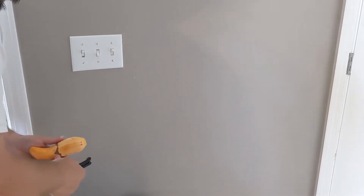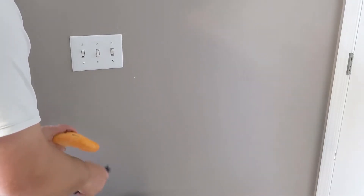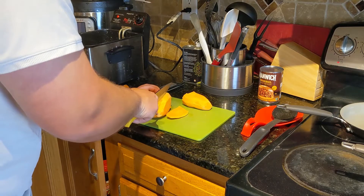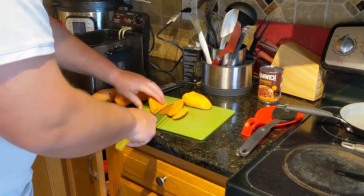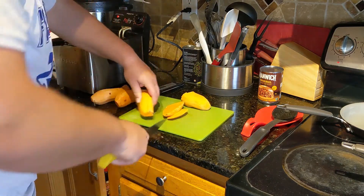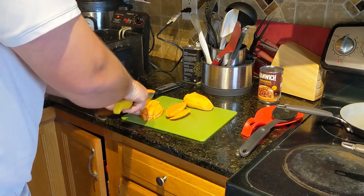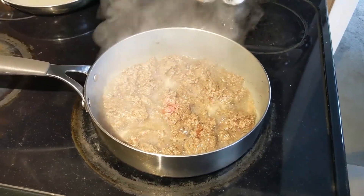With regular potatoes you don't necessarily have to peel them, but sweet potatoes — I don't like their skin. So I'm making sweet potato fries, so I'm peeling them, and after I peel them I'm going to cut them. You want to be extra cautious when using a knife. Don't mind my technique, but if you use some unorthodox cutting techniques, just make sure you do it slow. Take your time and don't rush it, because when you rush it, that's when you can get hurt. I'm cutting them into fry shapes, and while that's happening we'll check to see how the browning's going.